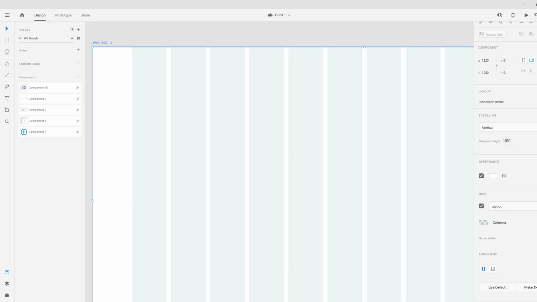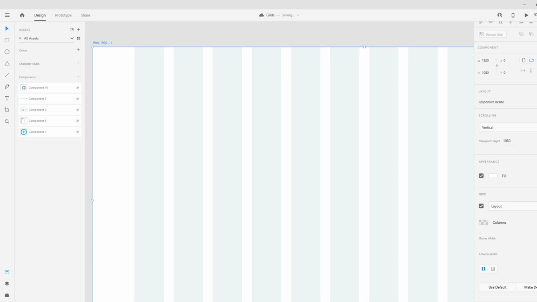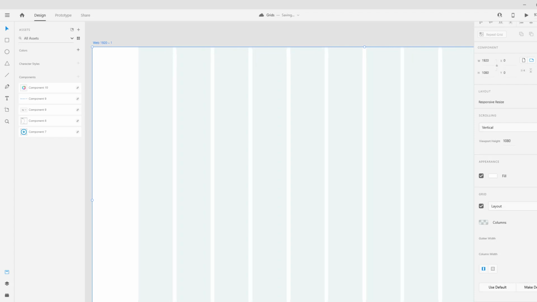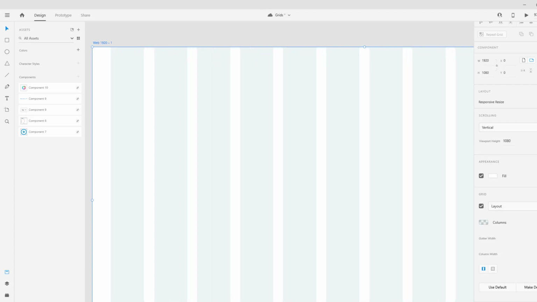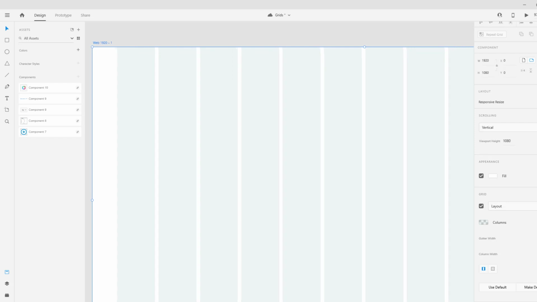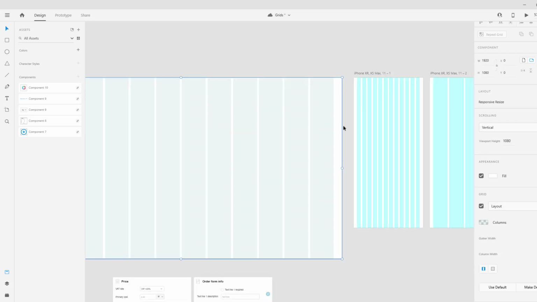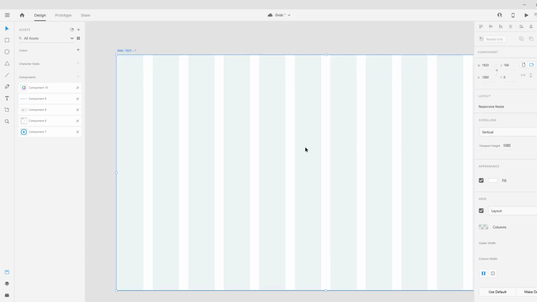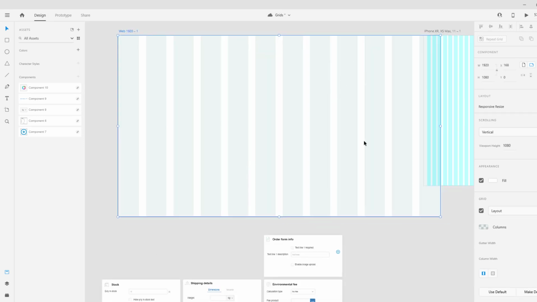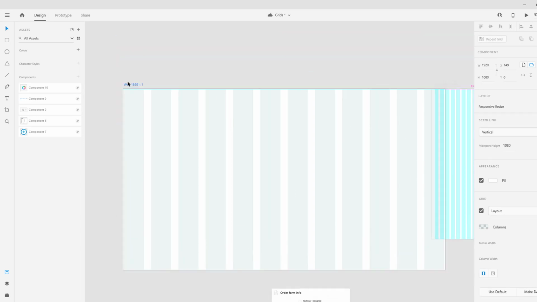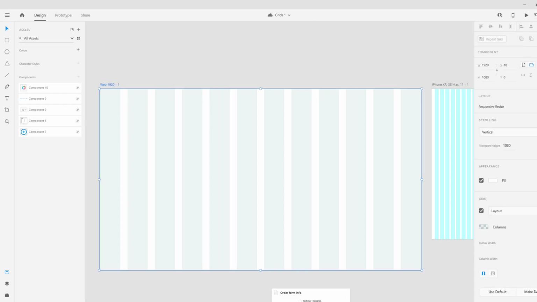So gutter width, it's the spacing between columns. Column width, it's the size of the column. The margins are those white space on the left and on the right respectively. Again, you may adjust your grid to your project right on the go, but be careful, do not change it once you started other pages, because you are not allowed to have different layouts on the pages.